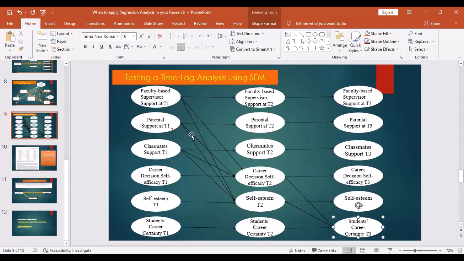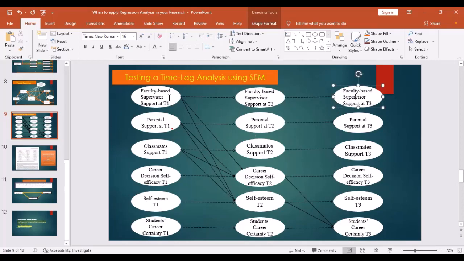So if you want to do this particular study, you might not be able to run this analysis using SPSS, because if you look at this model, you can see that the dotted lines here are control variables. We use them to control, for example, faculty support, supervisor support at time 2 and at time 3.